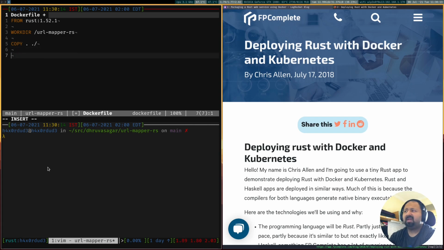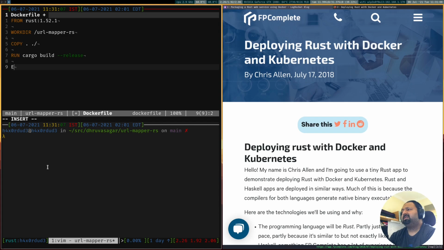Once we have copied over everything, we obviously want to compile our code, and for that we will do cargo build. Now cargo build has a flag called release, which basically means the Rust compiler performs a lot of compile-time optimizations, so that your binary is really optimal. For any production-ready application, this is the build that you want to use.